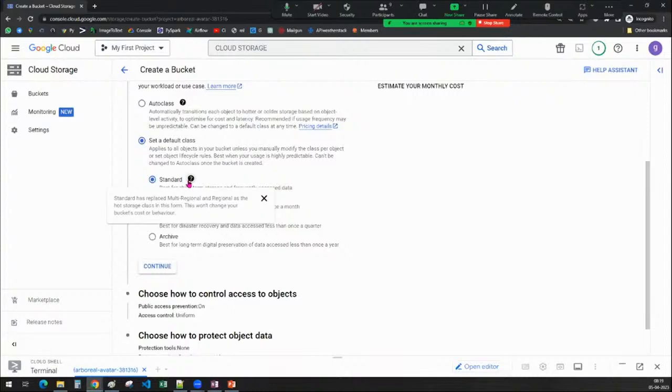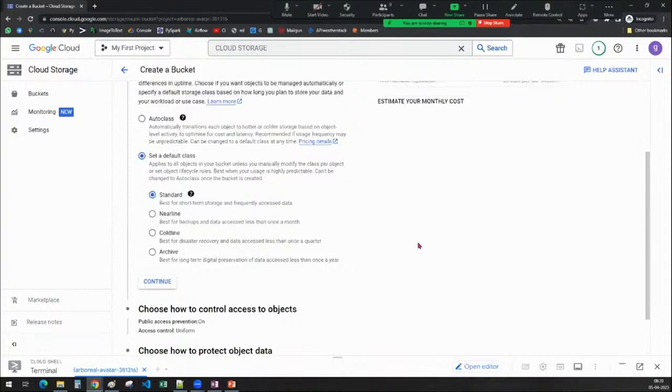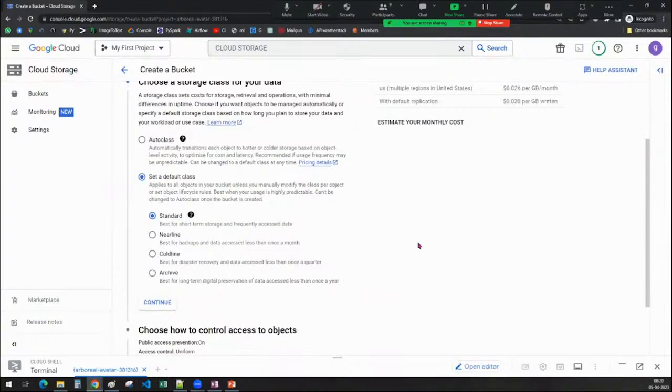Okay. So does it require downtime to change the class of the storage? There is no downtime. I mean, there will be a little latency, but it is very little. When you select one storage class instead of another, how much time does it take? It wouldn't take much time. Even if it is a lot of data, it wouldn't take much time. In the back end, there can be like 1 or 2 seconds. It would be in milliseconds, guys. The downtime will be in milliseconds.